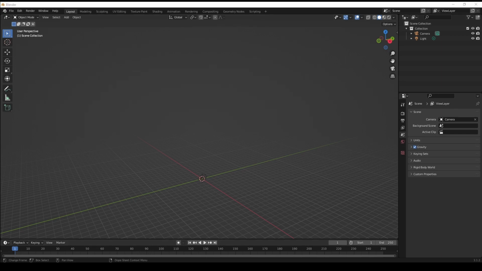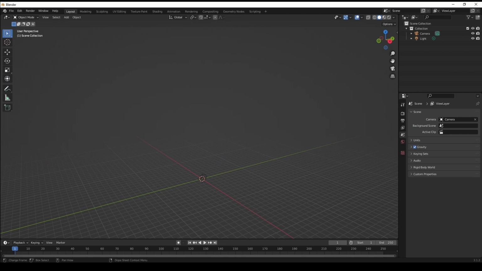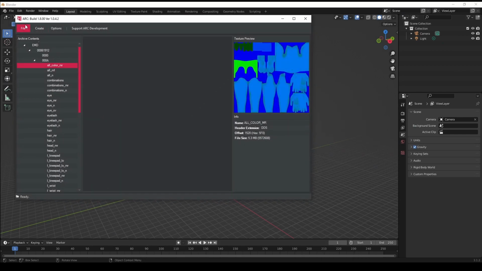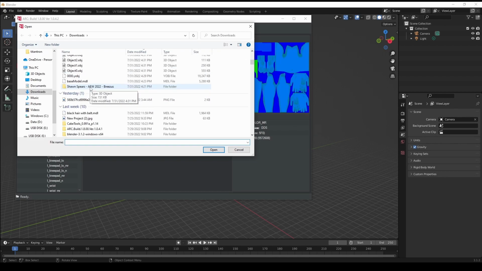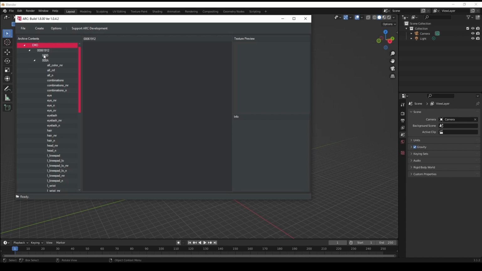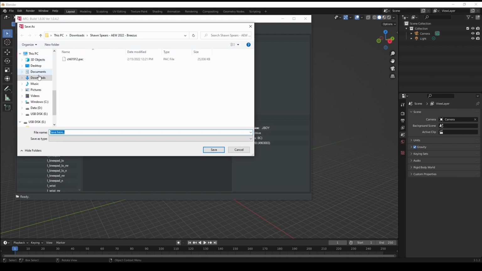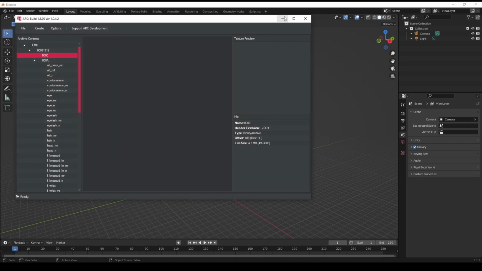So of course, if you're going to be porting over, it's going to come in a dot pack. To open up the dot pack, you're going to need Arc, and you're going to go to File, Open Archive, Pack, and then you are going to click the dot pack, and it's going to open up a file that looks something like this. And you're going to get the 000, and then you're going to export as decompressed archive. Go to downloads and then save it there. I already have it saved, so I'm not going to do it again.